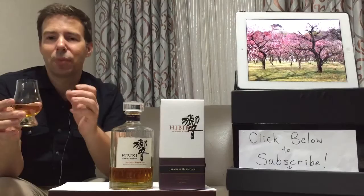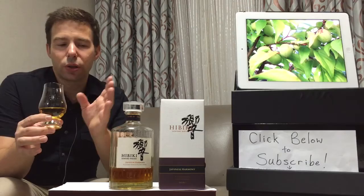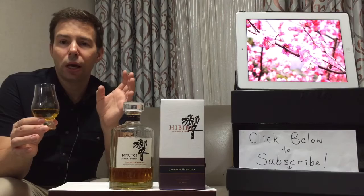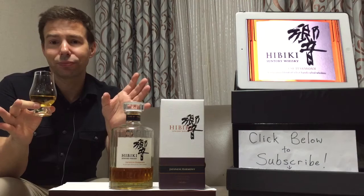So again, this is Hibiki Suntory Whisky Japanese Harmony. This was released in 2015. It's a non-age statement whiskey, so no age is stated. So the former youngest was a 12-year-old, so this is obviously younger than the 12-year-old. Released in 2015, I believe this was to be an entry-level NAS to support the brand and introduce it to newcomers to Japanese whiskey who have been, let's say, hesitant because of the steep prices.